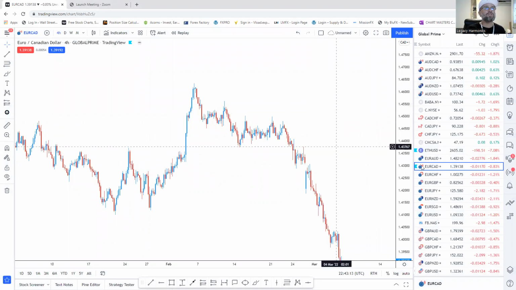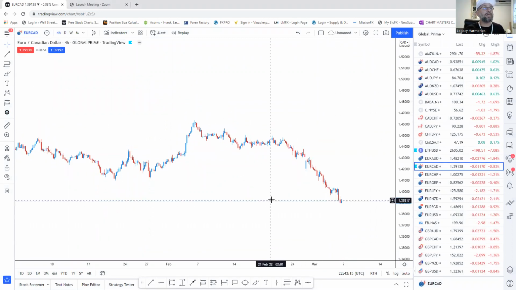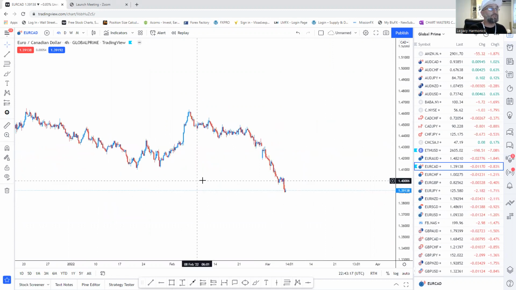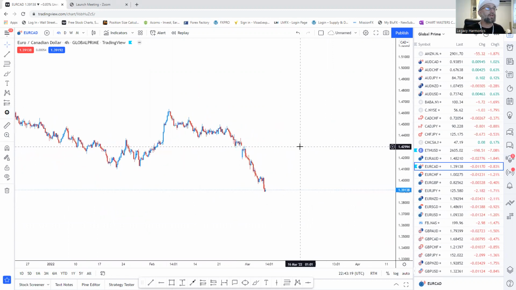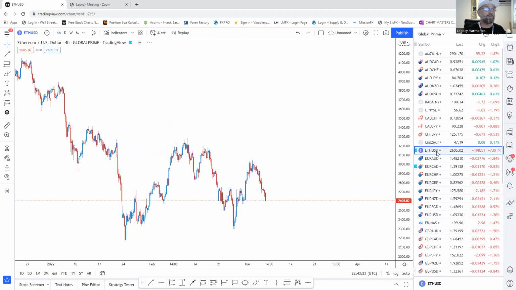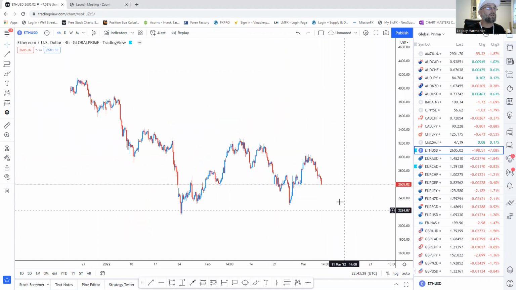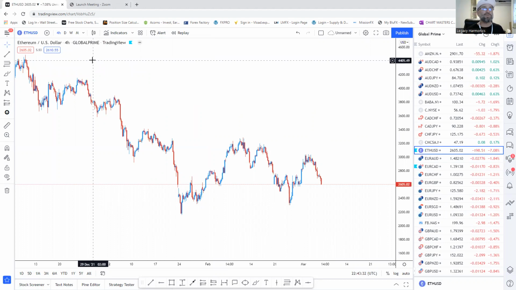So we're going to jump right into 2 trades that I took that played out very well. One's a bullish bat pattern, one's a bearish bat pattern. So we're going to go to Ethereum first. I trade the 4-hour and the daily. I don't like the lower time frames. I'm more of a swing trader. I like to not have to look at my chart all the time, maybe 2 or 3 times a day.